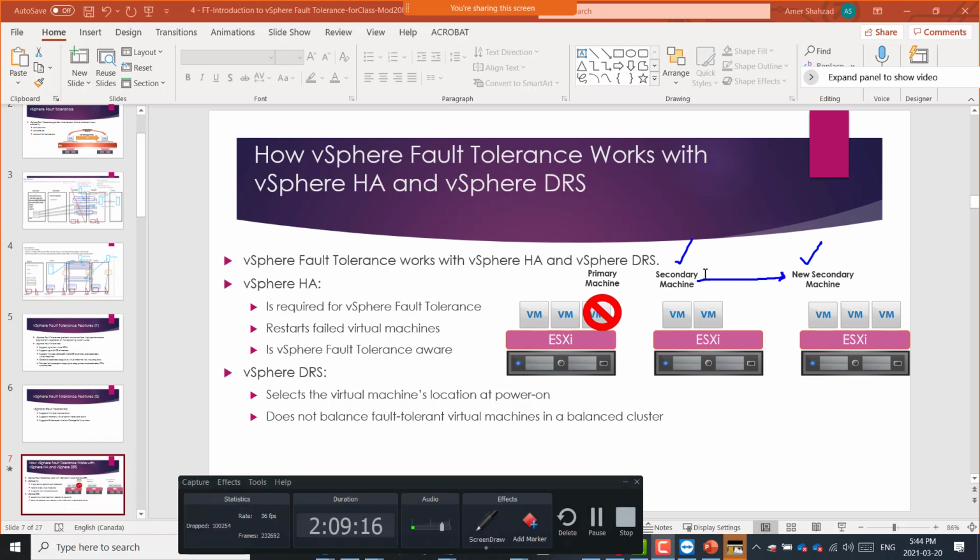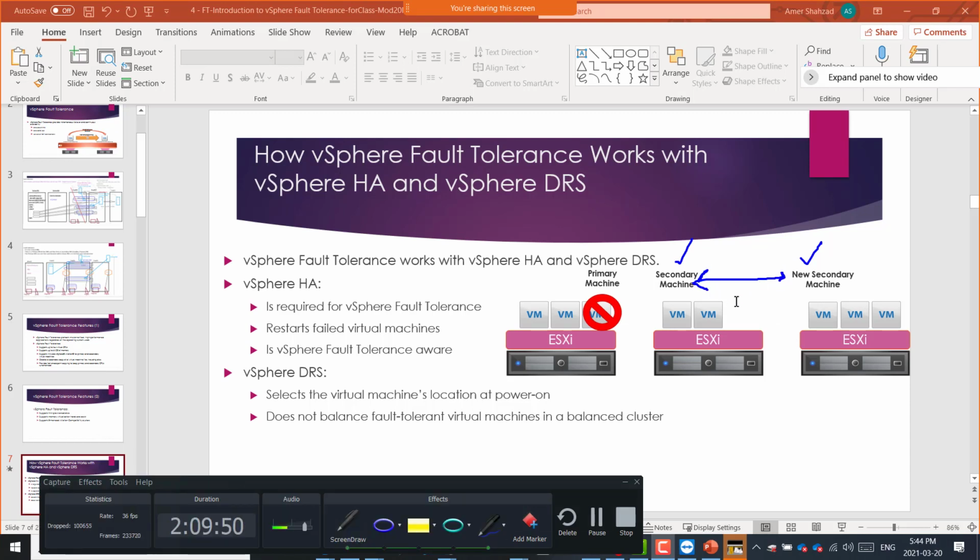That's a good thing, that it needs to stay in the state of redundancy. So that's why the secondary VM creates its own partner right away without waiting for the primary machine to come up. When the primary machine comes up, if it comes up, its network is automatically disabled, so there is no problem with this.